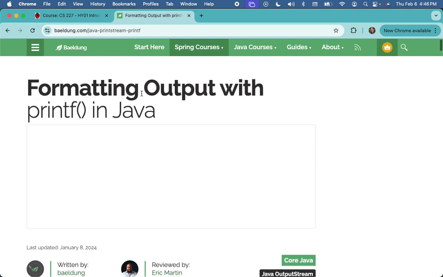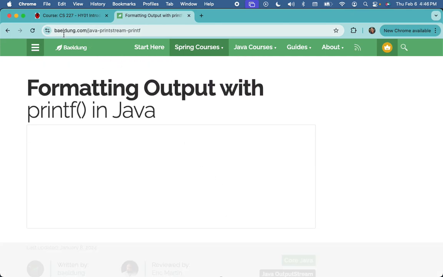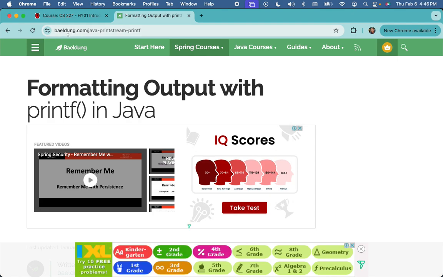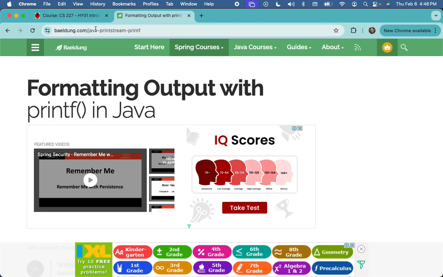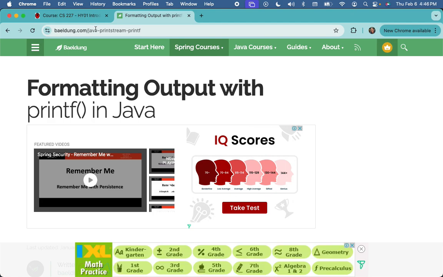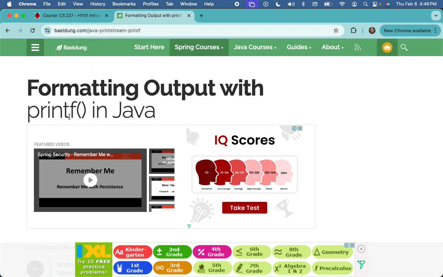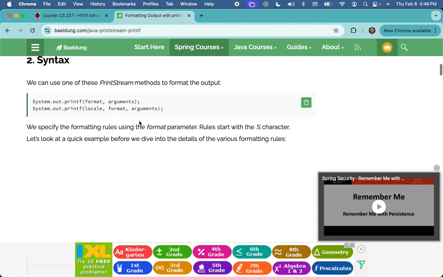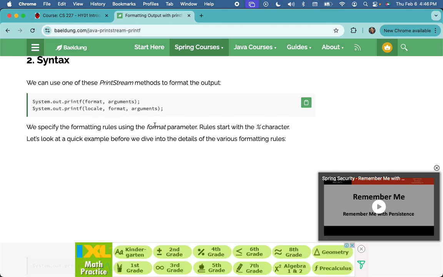That's okay. I'll let you know, baeldung.com, these guys are great. I use them all the time for more advanced Java stuff. So go out to them. All you have to do is in Google type Java space printf, just like this, and they'll talk you through how to use the format.